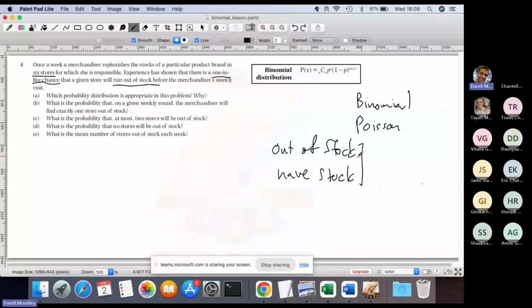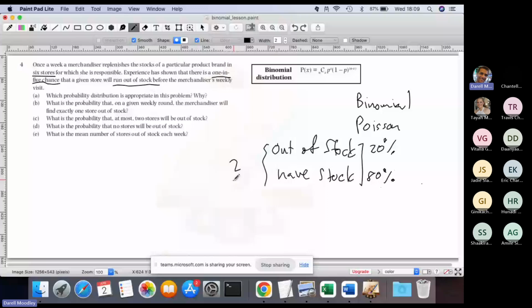What I mean by that is, if you knew the probability of one of them, say for instance this was 20%, then this would have to be 80% because they both must add up to 100%. It's the same thing as flipping a coin. If the probability of having a heads is 50%, then the probability of tails must be 50% as well, because they must add up to 100%. That's what we mean by complementary events. They are the opposite of each other, and their probabilities add up to 100%. So that's the first thing we check. There's only 2 possible outcomes.